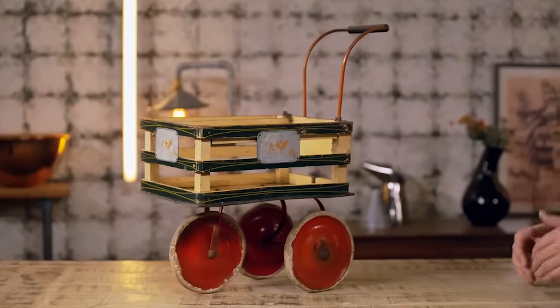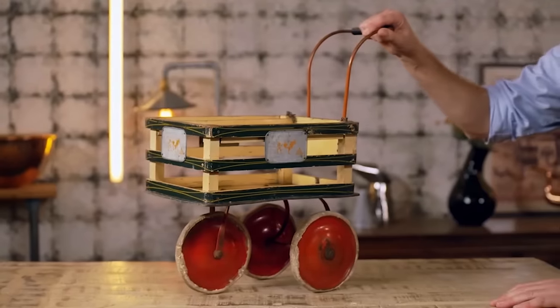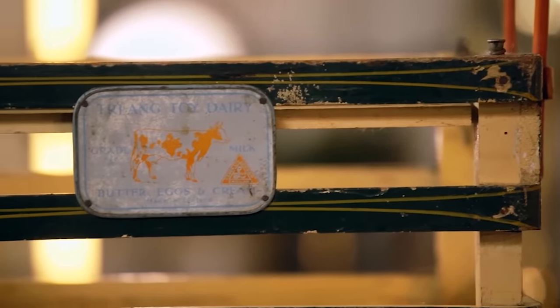Triang in general, as you know, very collectible, very much sought after. And when we're coming back to the early period, obviously the collectability goes up. So when we get to an item like this, in 30 years, I've probably seen another two or three. They don't turn up often at all. Of course, they were a very trusted toy maker, weren't they? Oh, yes. You know, they were selling everything worldwide. From pedal cars to little carts.